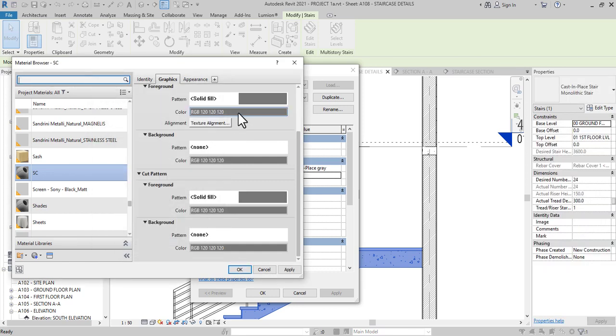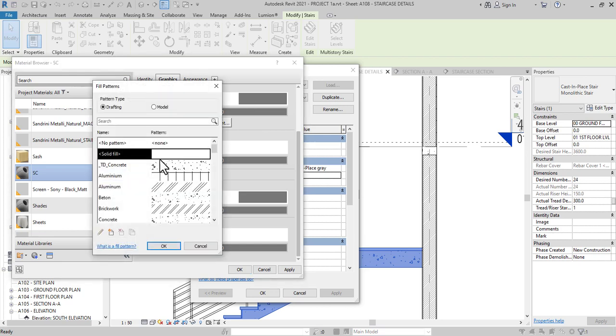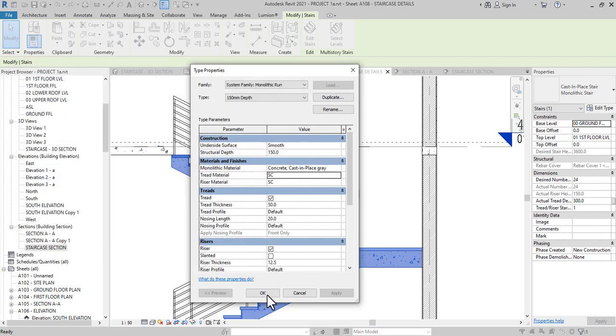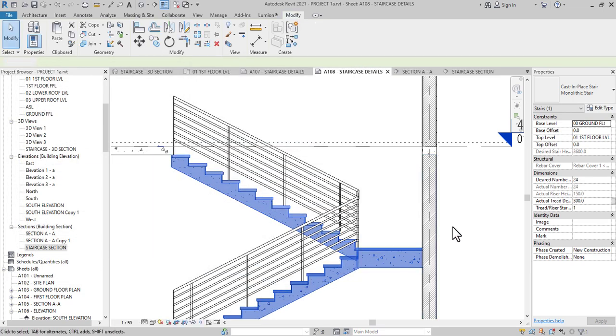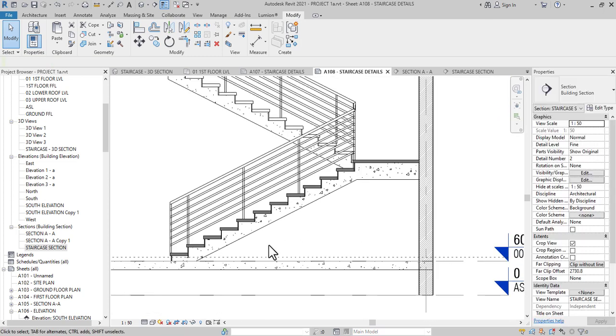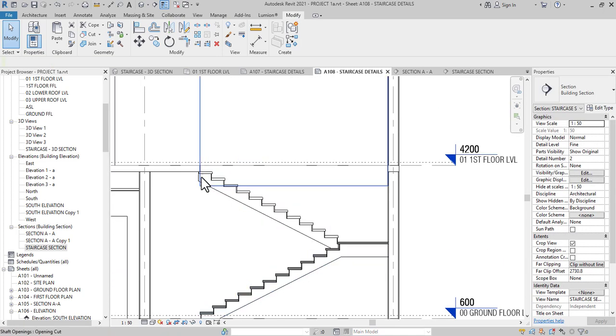Should I remove it from surface? Let's remove it from surface so that it is distinct. Yes, so when you add this, obviously we use field region.